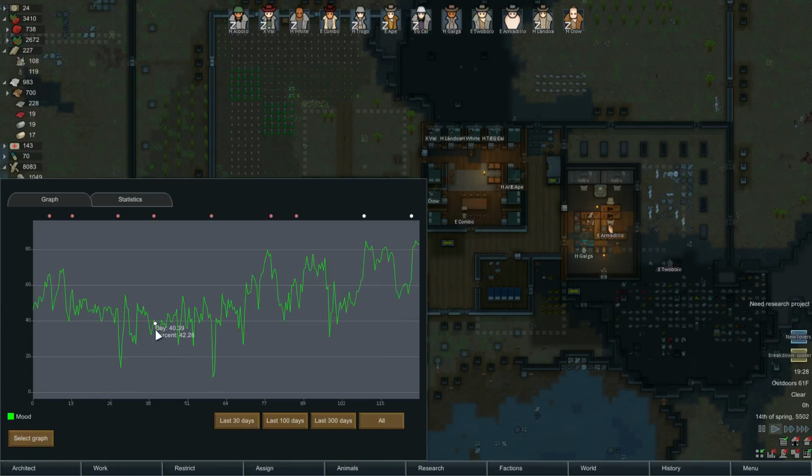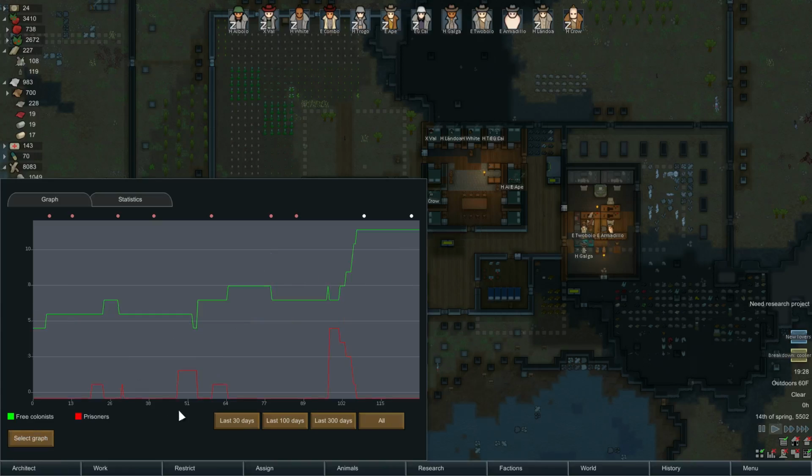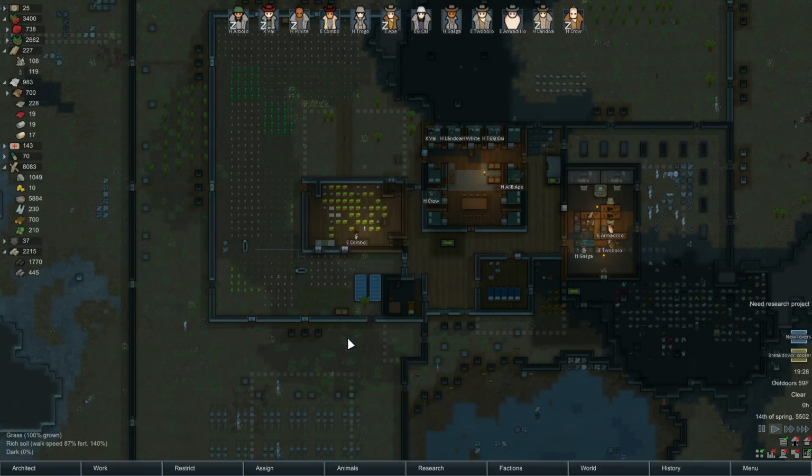And what do we got left? Colonist mood. Colonist mood's pretty strong. Feel good. They were not so good here. This must have been a couple of deaths or something. Well, we only lost 1 colonist there. 1, 2, 3, 4. Oh yeah, that's because that guy came and joined and died the same day. What a dummy.